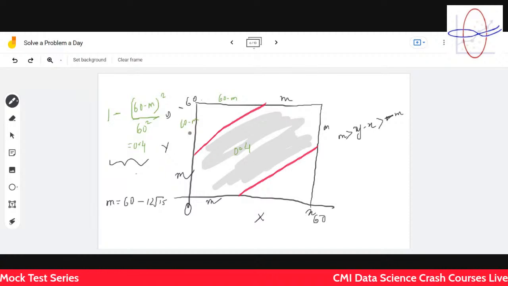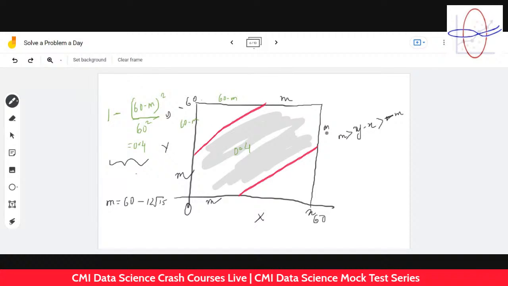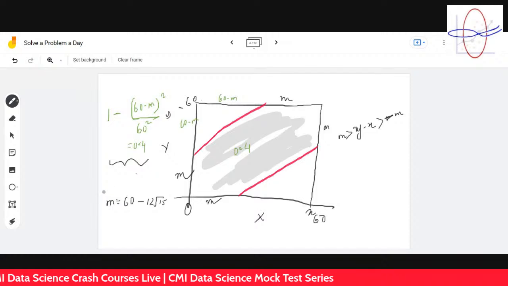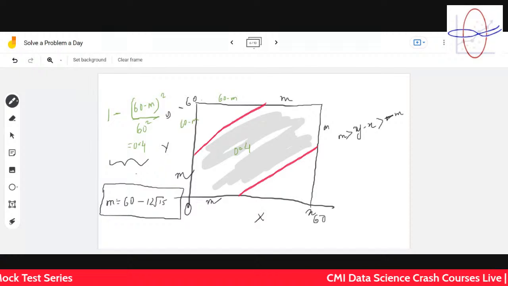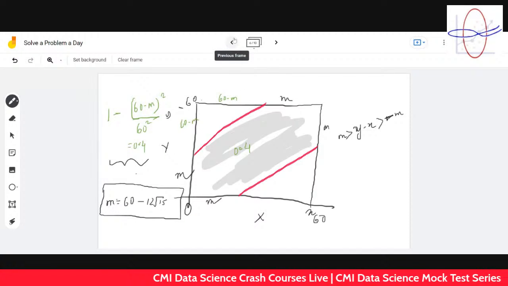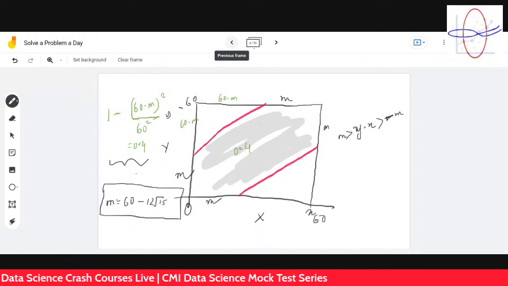So you can get it's equal to 0.6, and then you can find the value of m by squaring and stuff like that. Also remember m is positive, so we get the corresponding equation. There is some quadratic equation involved, and it's not really hard. So that's the solution that we need to know, and this is a really beautiful problem, geometry and probability merged together.